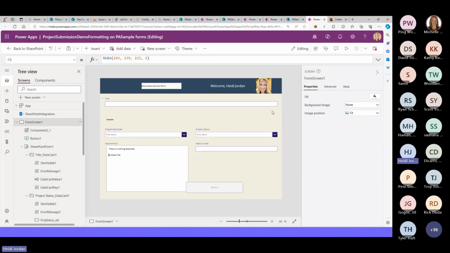So that concludes my form, very basic form design. I build ugly apps. I think that's another thing Shane Young says all the time, but I build ugly apps and it's okay. But these are some ways you can make them look a little better without requiring too many skills. Any questions on formatting and form design?